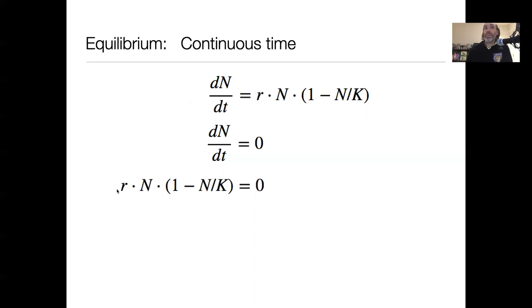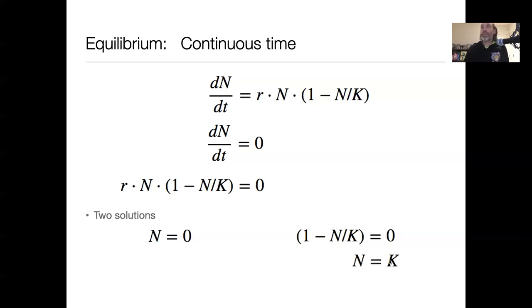Now, an important point to remember here: we're solving in terms of N. So saying r equals zero is not a case for an equilibrium. It is true when your intrinsic growth rate is zero that you are not changing, but it's not really a solution in this case, because that would be invariant N. We're always solving with respect to N. So two cases here. One is when N equals zero. If this equals zero, that times anything will be zero. The other is when the second term, 1 minus N over K, equals zero. And that solves for N equals K.